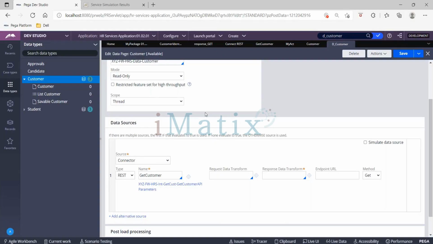We have seen, using these two, exposing your application as a service or invoking a service from your application as a connector. Both are handled in two different applications ideally. That's all about the connectors.